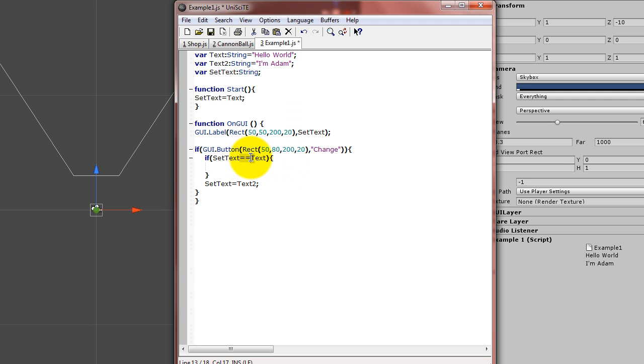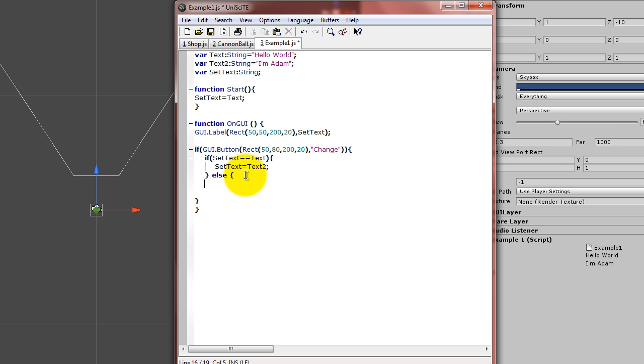Now notice when I set if it's equal to, you have to do 2 equal signs. That's an argument saying, hey, are these equal to each other? If you set 1, it's saying I want this to equal that. So if it's this, then make it equal to text2.